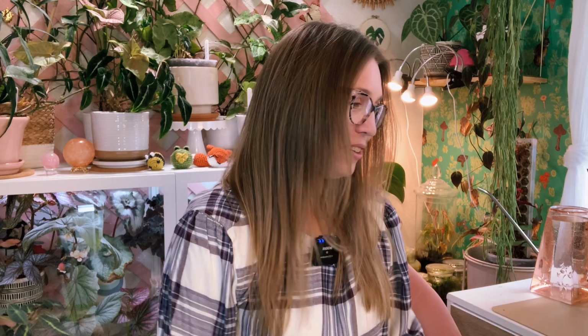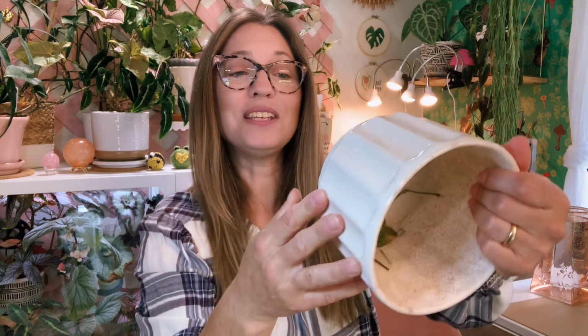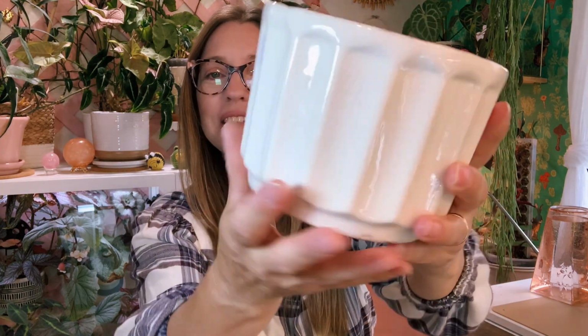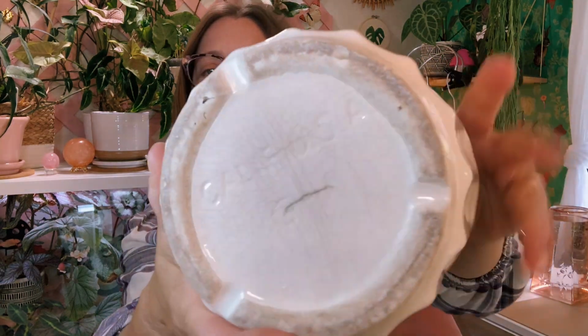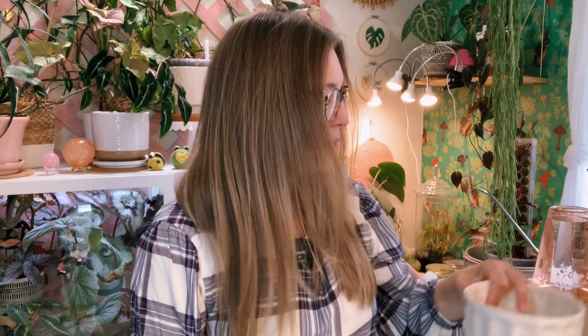So now, before we shop together, I'm going to show you what I picked up during the month. And it's only 3 things because like I said, we aren't thrifting quite as much as we were. So I'm going to start with the more boring thing. And it is just this pot. But it is vintage. Oops, I forgot I had some dead leaves in there. So this is California, USA vintage California pottery. It says so on the bottom. Just a nice cover pot. I'll probably use it for begonias.